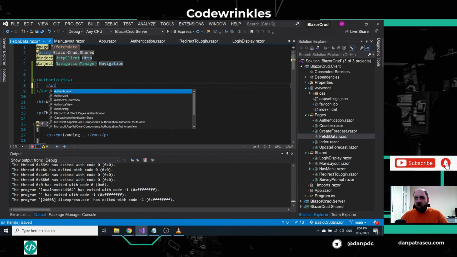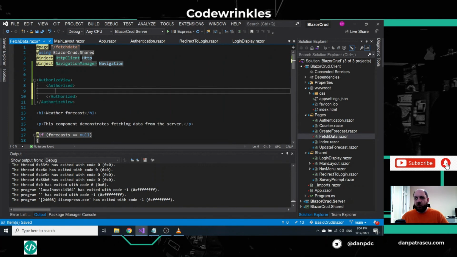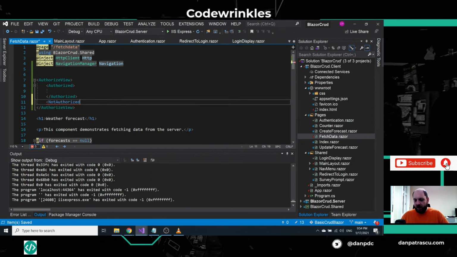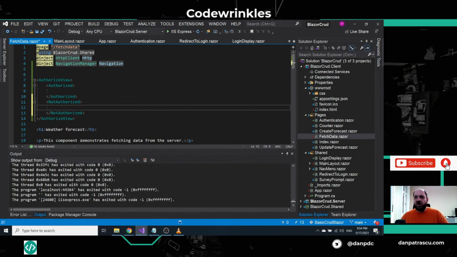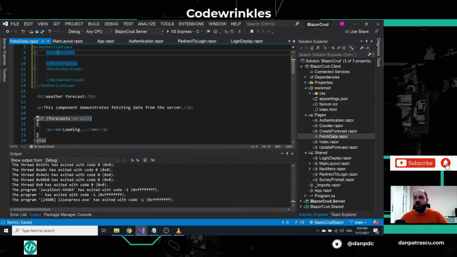First of all, for the case that we are authorized, so that we are authenticated, and then we have NotAuthorized. So it's easy as that. You just have to use this AuthorizeView component. Then in Authorized, specify what the user should see. In NotAuthorized, you can then specify what the user should see if the user is not authorized.